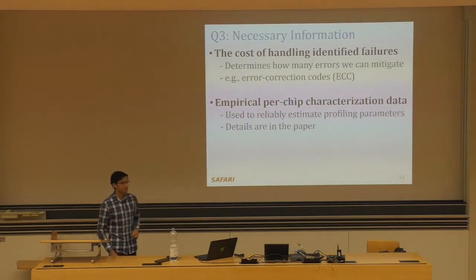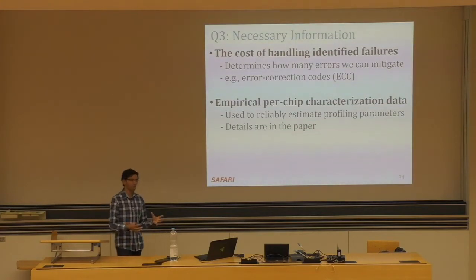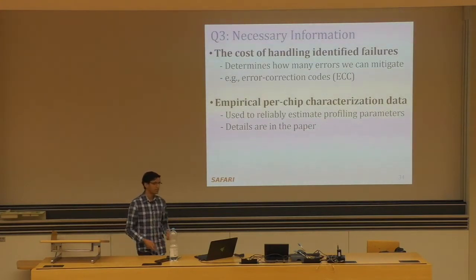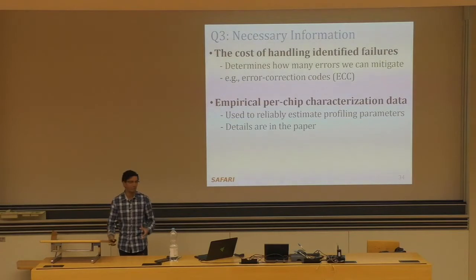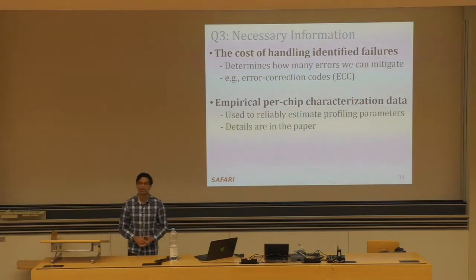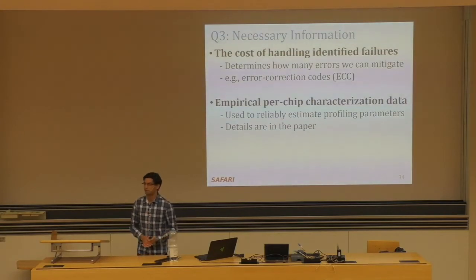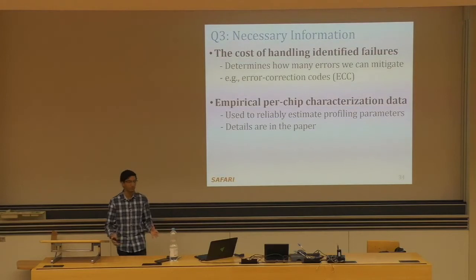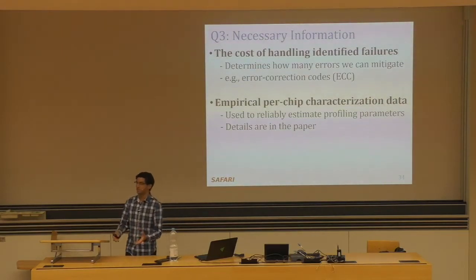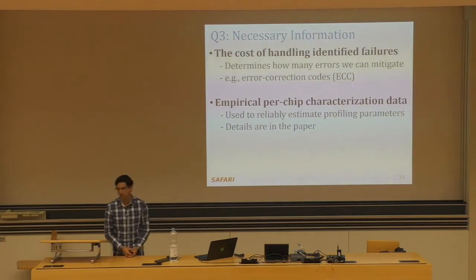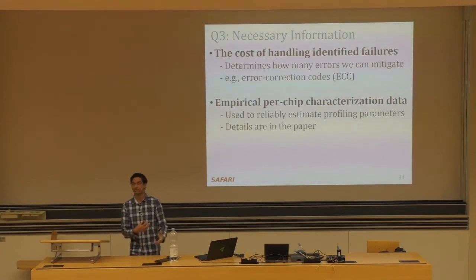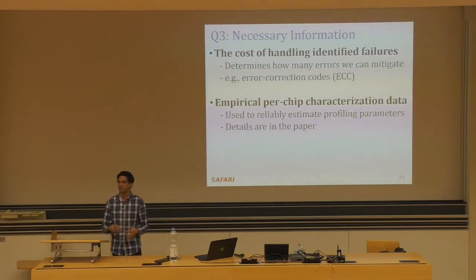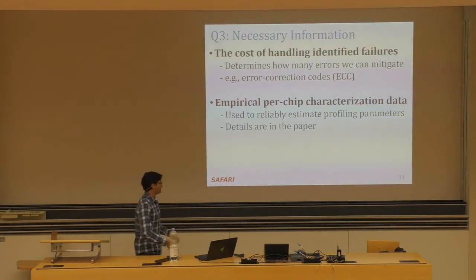The second piece of information we need to know is some sort of empirical per-chip characterization data. And we need this in order to reliably estimate all these profiling parameters that I mentioned before, right? How much should we increase the refresh interval? How much should we worry about temperature? All of these. And the details of how much data we actually need are in the paper. And ideally, the manufacturers would provide this kind of data to us when they give us the device. If not, it's not too complicated, and we could sort of run an extra profiling phase, a one-time profiling phase to figure this out for ourselves.